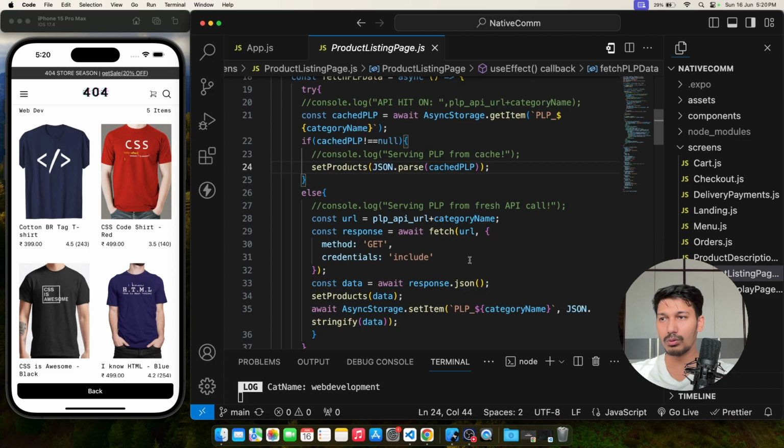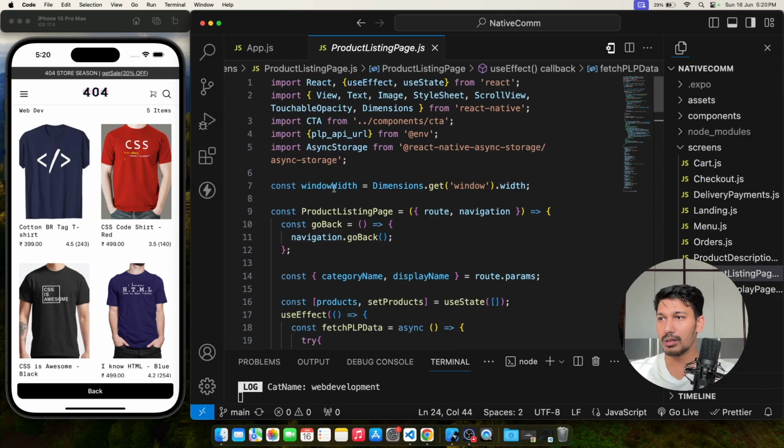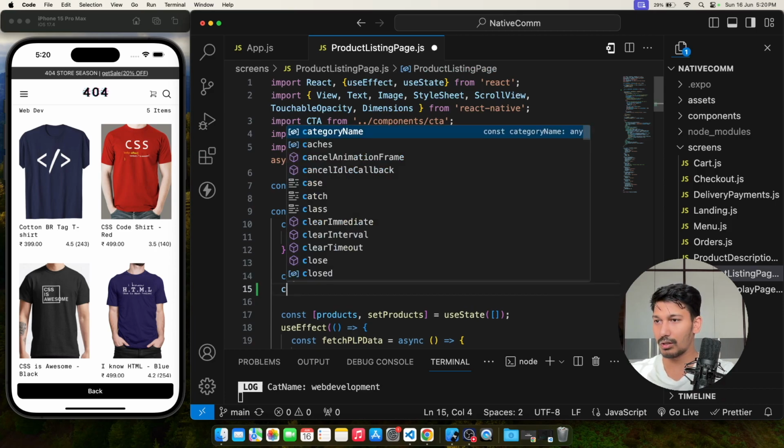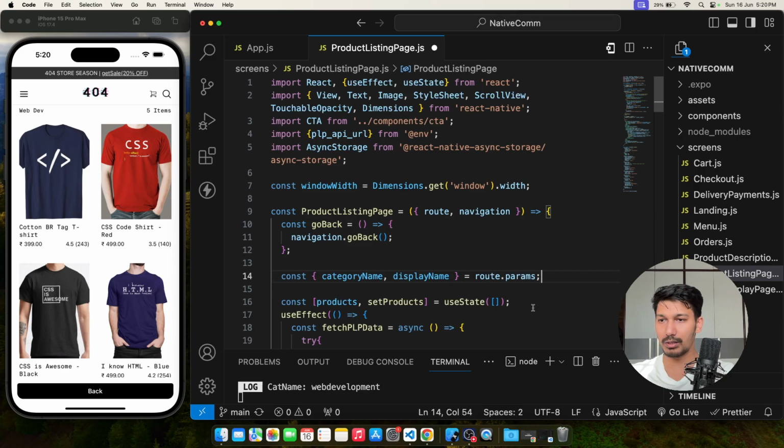Now what we need to do here is add a loading component, so that the transition from the landing page to the PLP is quite smooth. Okay, now to achieve it, we can take advantage of useState. So we'll just have, okay, let's just not write it here, maybe just after this.